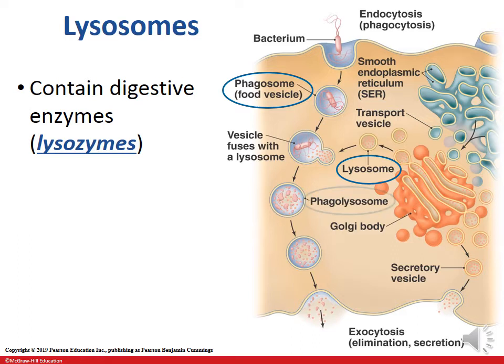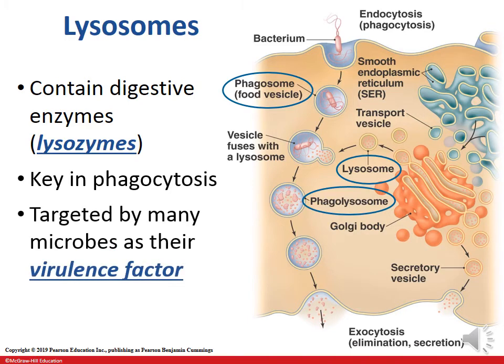And once they have fused together, now they're called a phagolysosome. And so this is now where the lysozymes have contact with that bacteria or whatever was consumed, and they can chop it up, break it up, and destroy it, right? So lysosomes are really important for phagocytosis. Since phagocytosis is one of the major defenses of the human immune system, there are some pathogens that interfere with this process, right? And so we talk about virulence factors. If there's something that they have that can get around some aspect of our immune system, then that's a way that they can cause disease.